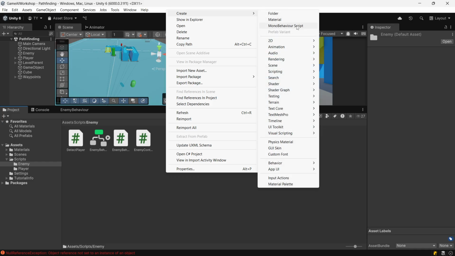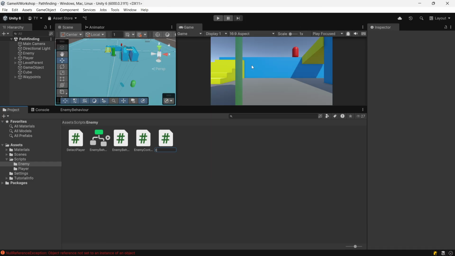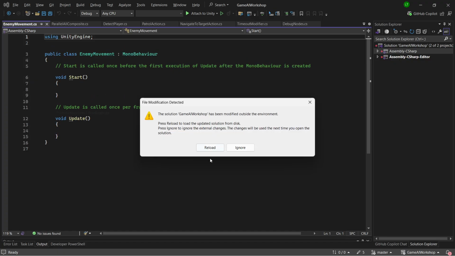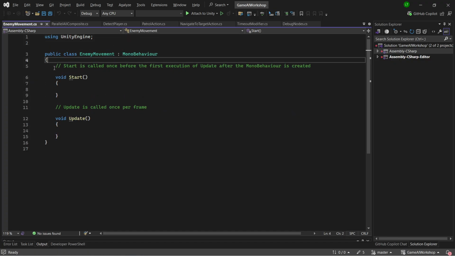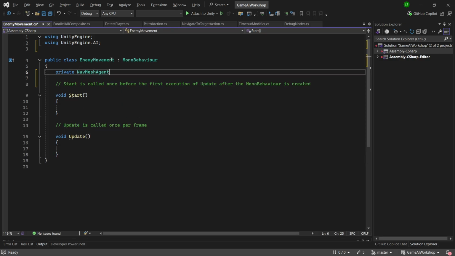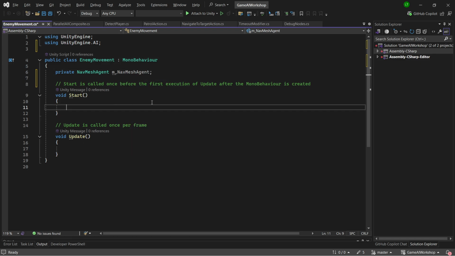Okay, we're just going to add a new MonoBehaviour script called EnemyMovement. So in my EnemyMovement script, I'm going to have a NavMeshAgent reference, which is how I move around.